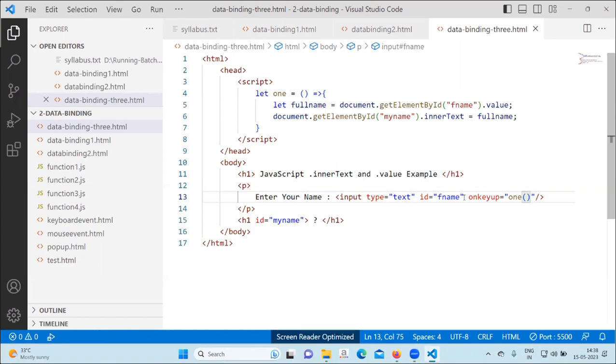Remove the alert. After removing the alert, check. See how this file will work when we run it.